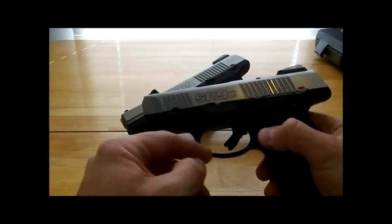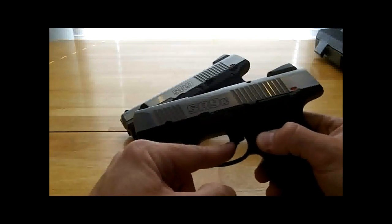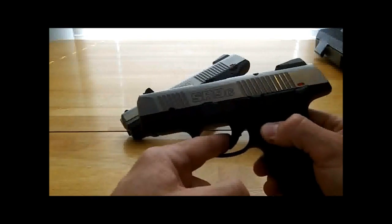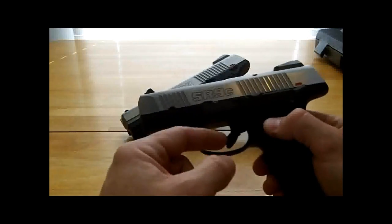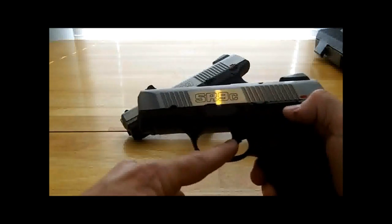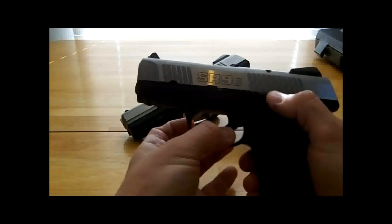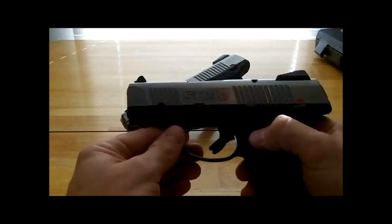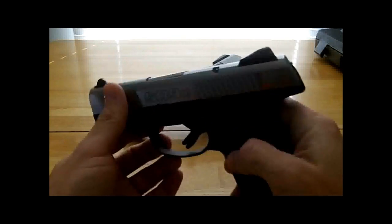You can actually leave this down because in addition to that, you have this Glock style trigger safety. This is not a light trigger, it's not a hairpin trigger, but unless you push in this little center thing, you deliberately have your finger on the trigger and pull it all the way rearward, it's not going to go off. If you drop it on the ground, or if you have something that just brushes this, I mean, you can see right here, I'm not pushing in the center blade. If I push on the side, it does not go back. You have to actually push that in to get the trigger to move rearward. So it is safe to carry with this off. But it's kind of redundant.